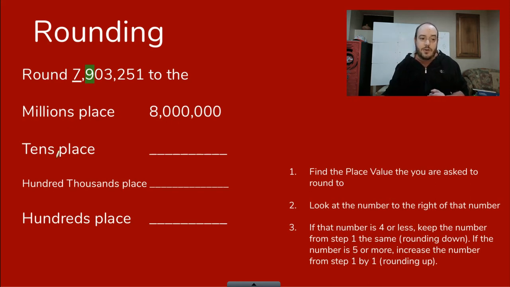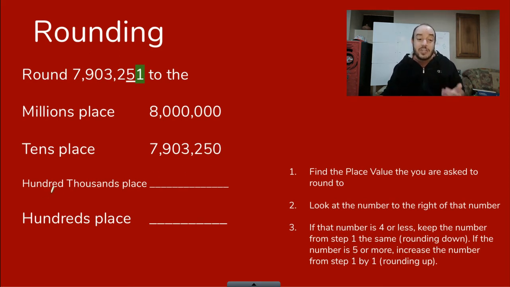All right. Now, next one we're going to look at is the tens place. The tens place is our 5. Looking to the right of that, it's a 1, which is not 5 or higher. So our 5 is going to stay the same. But again, because that's the place we're rounding, everything to the right of it becomes a 0. So when we write that out, we write everything the same, except once we get to that 5, we keep it the same and change that last number to a 0.